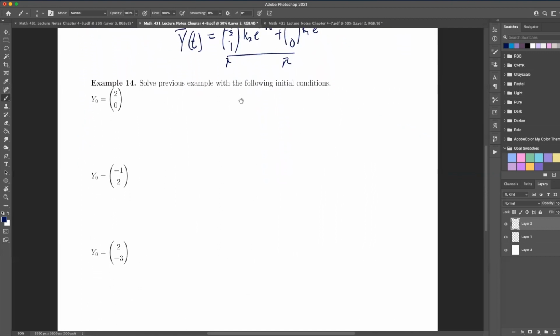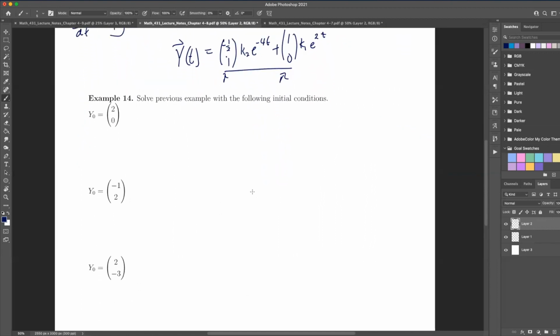All right, so let's just plug in a whole bunch of initial conditions and get you past the point where you can safely put in initial conditions. So what am I solving for here? I'm solving for K1 and K2, right? Or in this case, K2 and K1. So if I have 2 comma 0 as my initial conditions, y of 0, y naught, is another way of saying y plug in 0. Okay, for us, that's what we're going to be using that as.